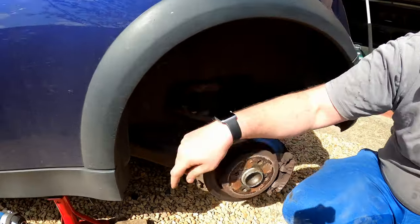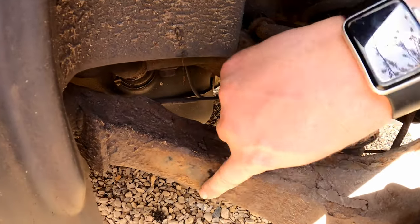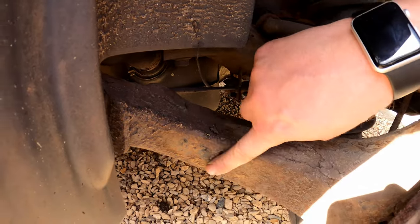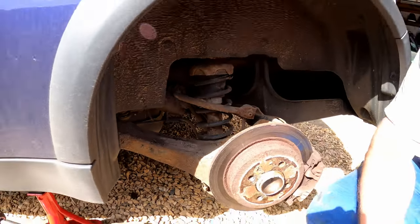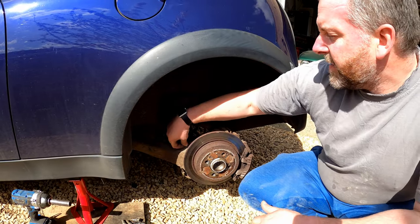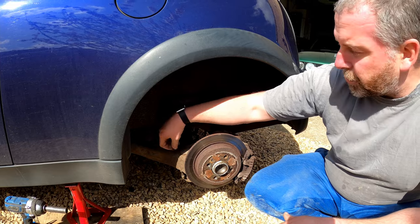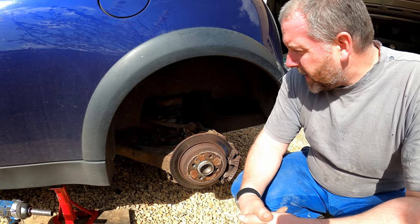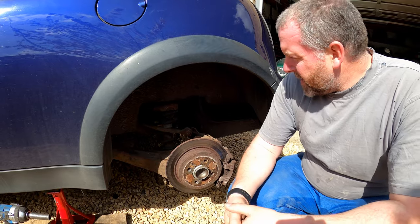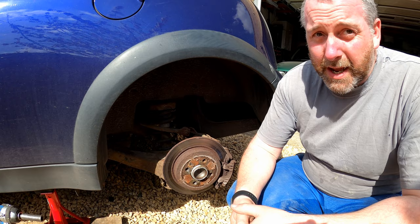We can see the trailing arm, and we can see how corroded it is. I mean, a lot of this is dirt, but you can see a lot of rust in here. Now, this was picked up, as I said, as an advisory, and it's only going to get worse. It's not going to get any better. You can see here that, obviously, whilst it was powder coated from the factory, the powder coat has been breached, allowing dirt, moisture, etc. to get in, and then obviously it's corroded the metal underneath. So unless we do something about this, it's only going to get worse.